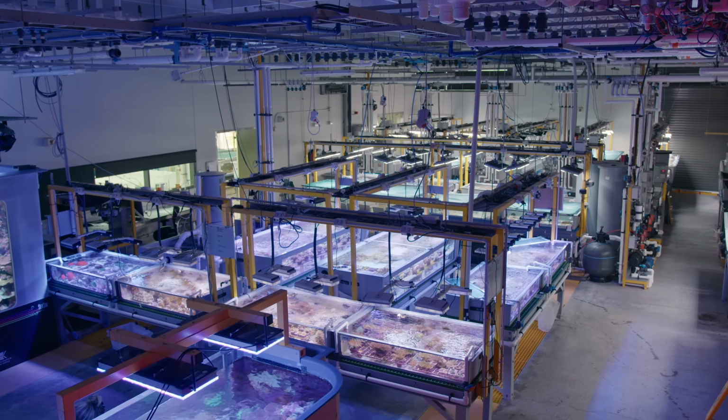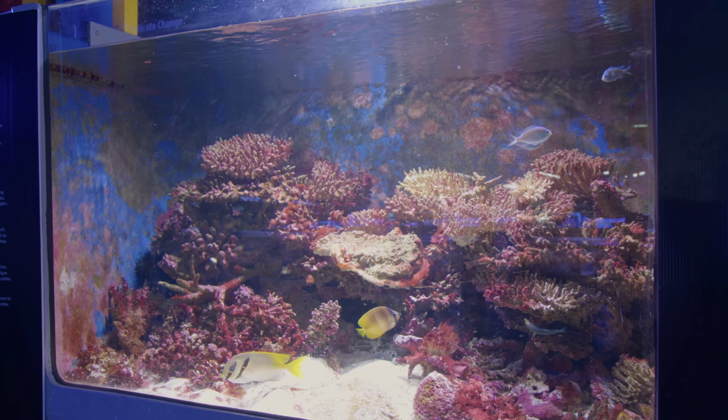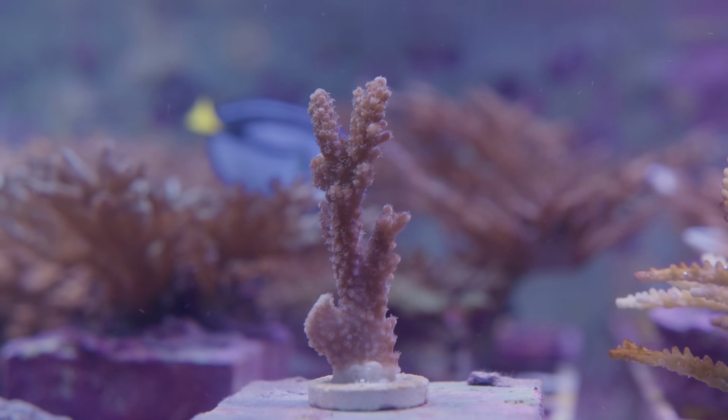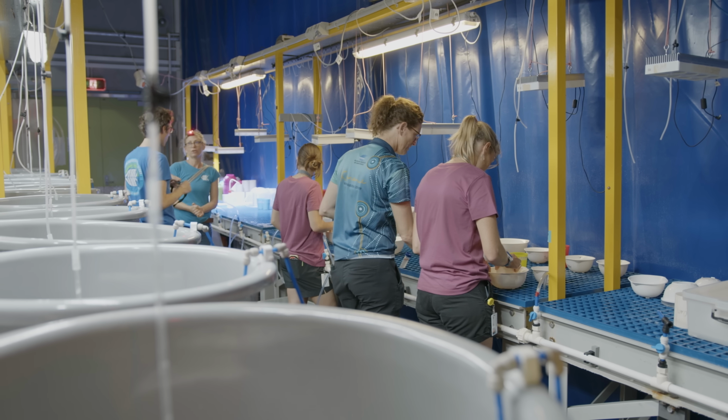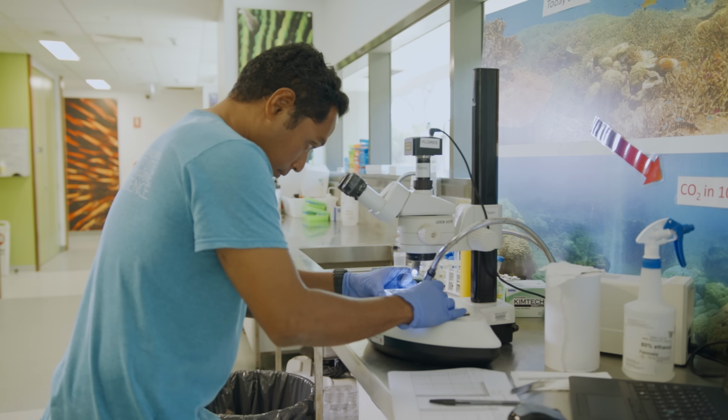So what we do is we select corals, which we think are the most suited for the future conditions, and we help them reproduce in aquaculture. We settle them in large numbers on little devices that allow us to do diverless deployments in very large numbers on the reef. The way we measure success on this program is actually quite simple. It's how cheap can we make the largest numbers of corals.